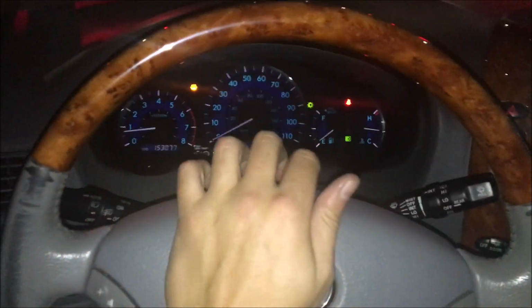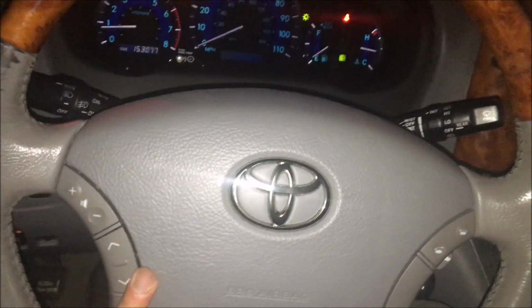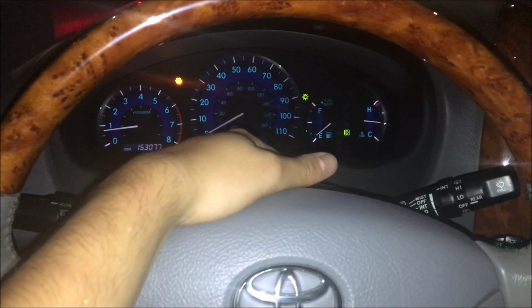Hopefully I didn't damage the clock spring, but I mean everything seems to work. All the steering wheel buttons and stuff. So from what I just briefly read, if those things don't work, that's a good indication that your clock spring is bad, or if your airbag light is on, which neither of those things are happening.